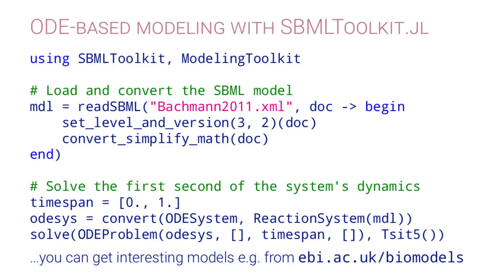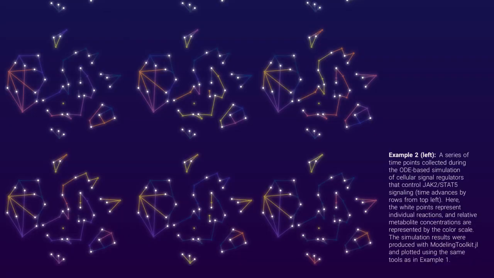Now let's see how this works with dynamical models. You need to use SBMLToolkit and ModelingToolkit, and then you can read an SBML model — here it's the Bachmann 2011 model — into an MTK model. Once you have done this, you can convert it into any system you want; it could be a stochastic jump system. Here we convert it into an ODE system and then solve it using DifferentialEquations. You can see the solution on the left-hand side, but instead of showing a boring time course, we decided to show the reaction network at nine different time points, with reactions in white and metabolite concentrations in color.